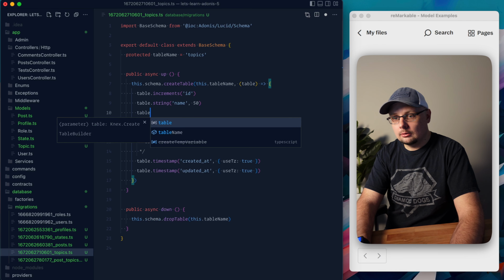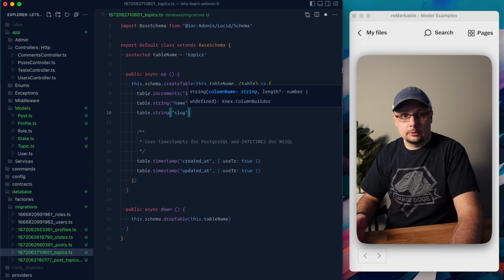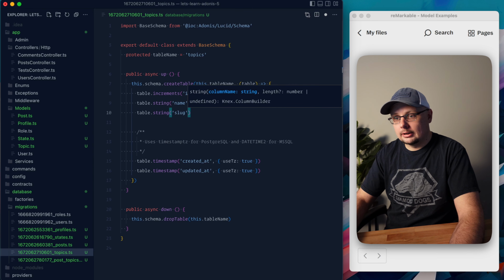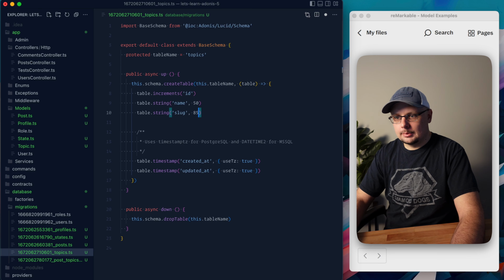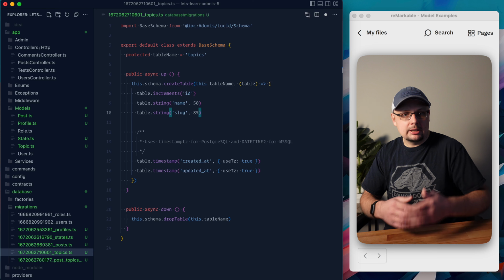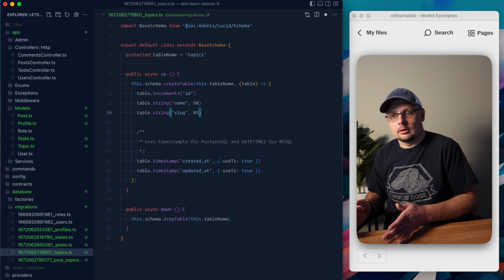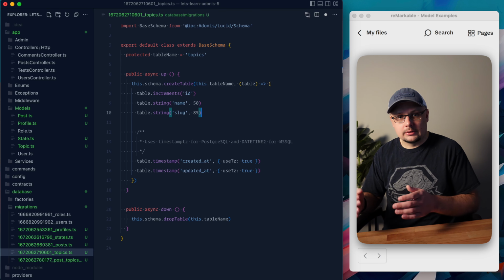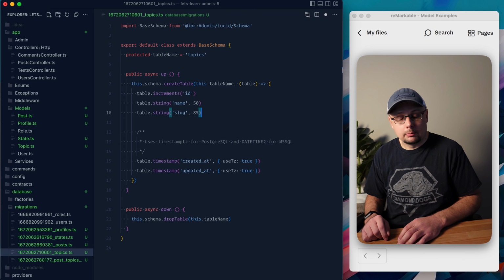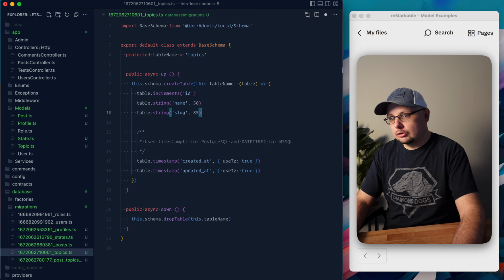Then we have a slug, which is going to be generated based off of that name, similar to how the post slugs are going to be generated off of the title. So we do want to give a little bit of additional leeway here. So I'm going to say 85 is probably a pretty safe length there. You might want to be extra safe and just go double the amount of the name, but it's not like somebody's going to go through and name their topic A space A space A, which would be really the only use case where they would run into that limit. So we should be good with 85.